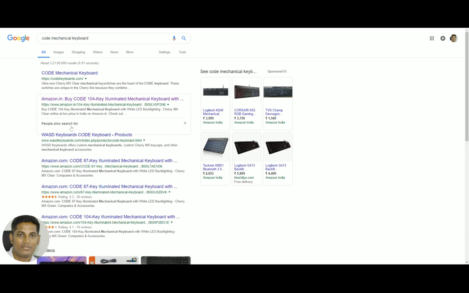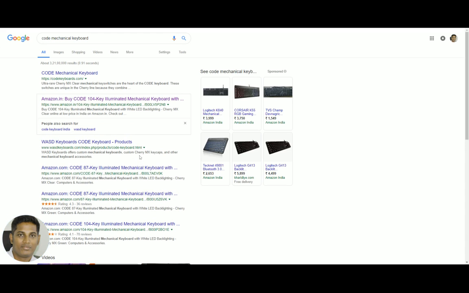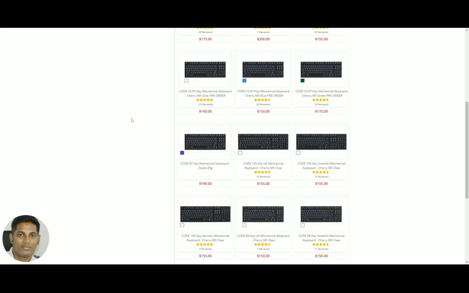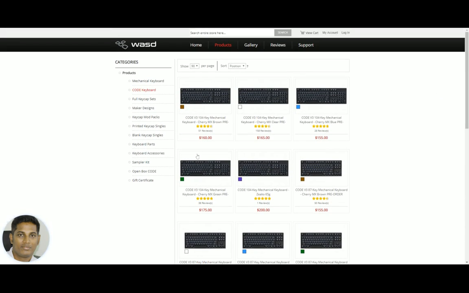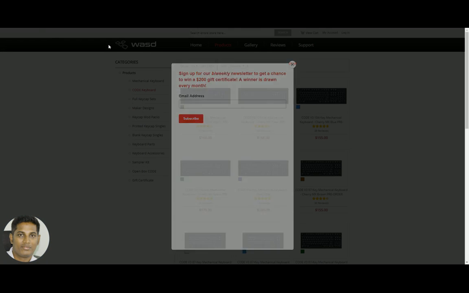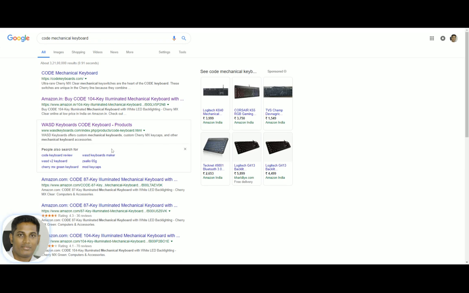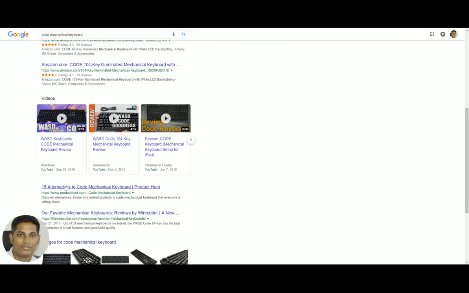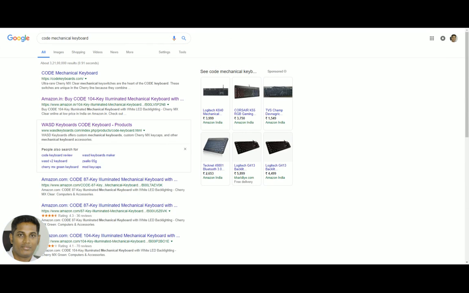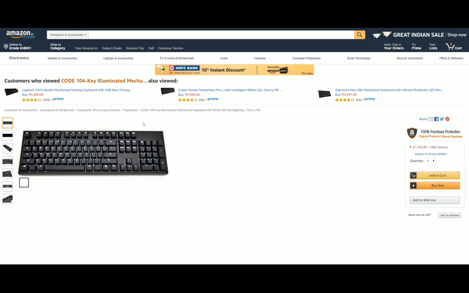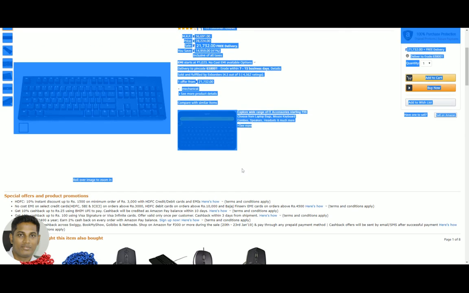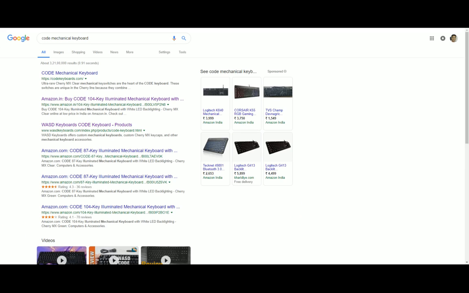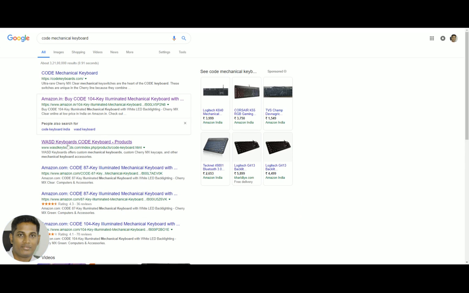These are the keywords that are highly associated with this page. Coming back to this Google results page, the next one is WASD Keyboards. Here again, the page lists keyboards that are mechanical keyboards. So what Rankedy does is it goes to each and every page in the top 10 results of Google, then fetches the contents, and appends this content with the next page's content, and so on.